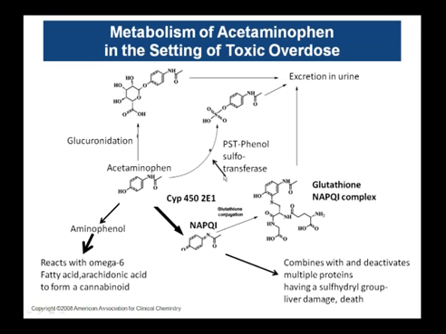It can have a sulfur atom attached to this hydroxyl group here. So remember that acetaminophen is a phenol, so it's detoxified by a phenol sulfotransferase. Rosemary Waring and her research group showed that this pathway is defective in autism. So the individual with autism may not be able to convert acetaminophen to form a non-toxic metabolite very well.